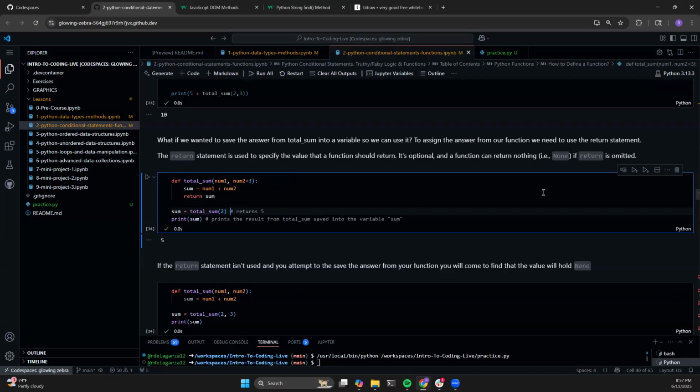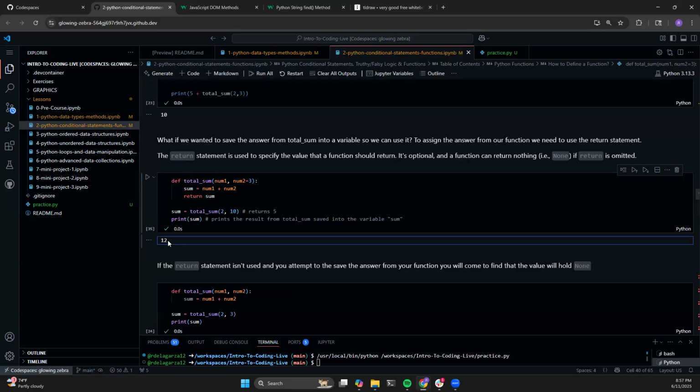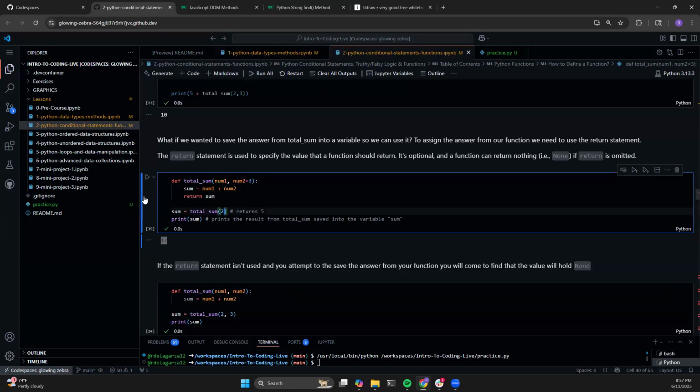Let's say you have a function that by default, there's a certain argument that it should always be, but you have the ability to override it, right? So this works, it gives me 5, but I could say 10, and I get a different result. So if you pass in that second argument, it's going to override that 3, but in the event you don't pass anything in there, the function will still work, but it's going to use the default argument you passed in.